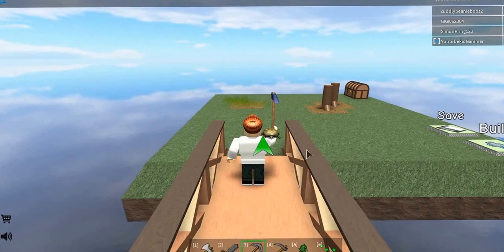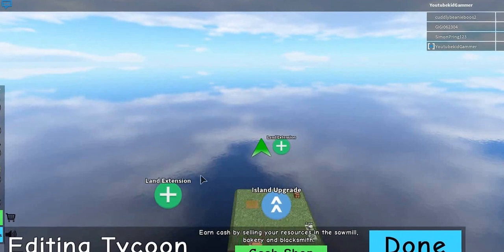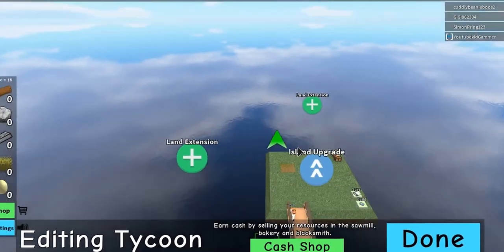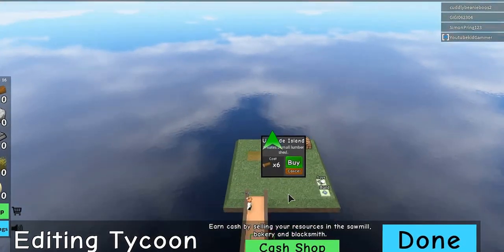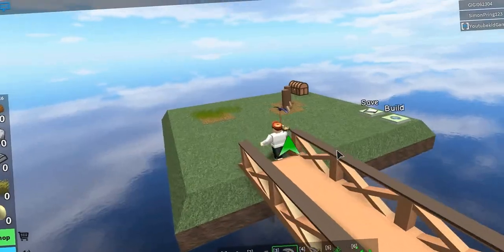Okay, done. That's pretty nice, so I guess we'll go to cancel. I think we got nothing. What about this? Cancel too. What about island upgrade? Done. We got nothing. Yes.